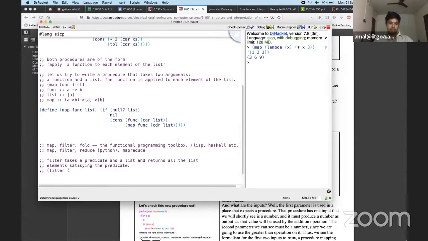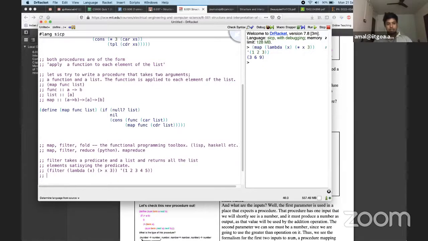If I have filter with a function like x is greater than 3, and a list 1 2 3 4 5, what should be the answer?